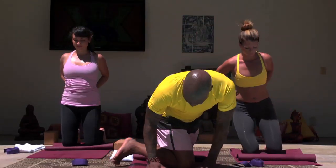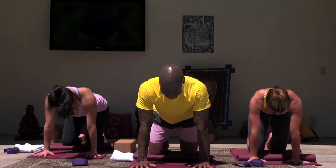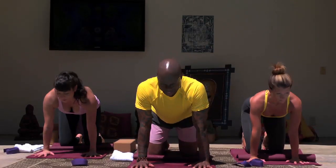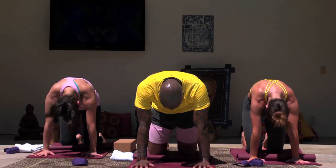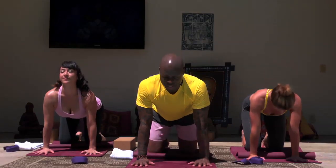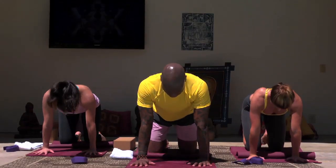Beautiful. Find all fours. Before we go into our spinal balance, let's do cat-cow again because we deserve it. Inhale, lift your tailbone, heart up. Exhale, roll through to your cat. Let's do that one more time. Inhale, lift. And exhale, rolling through. Very nice. Lengthen through the spine midway between the two extremes.